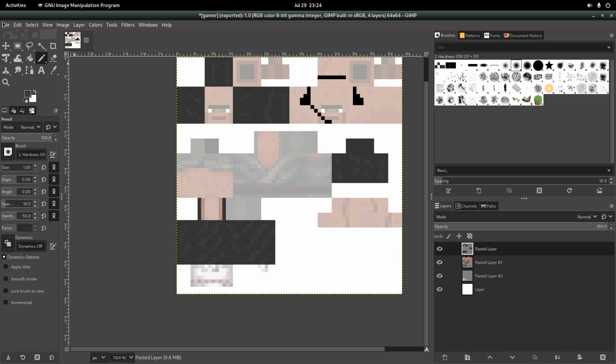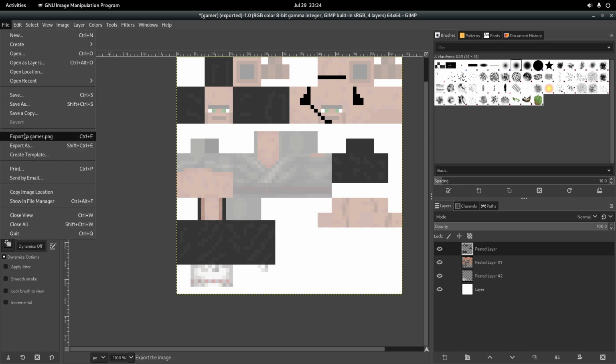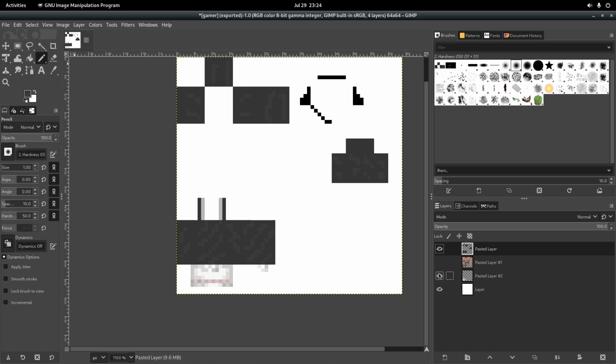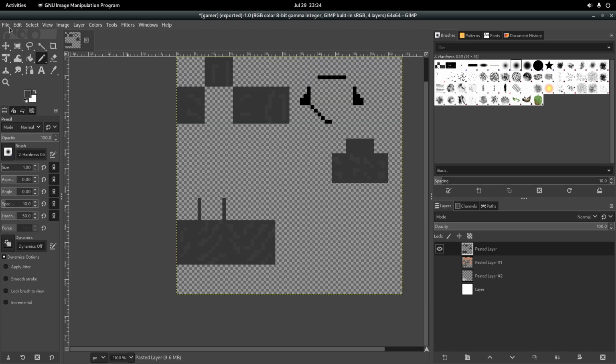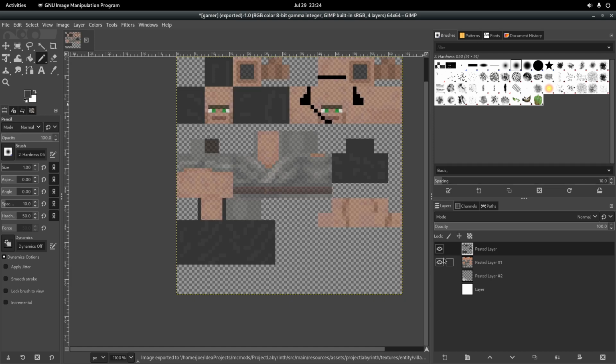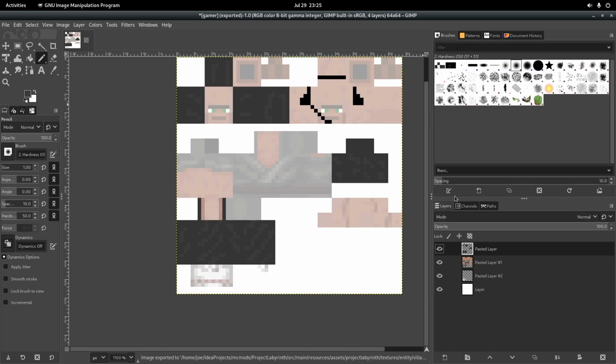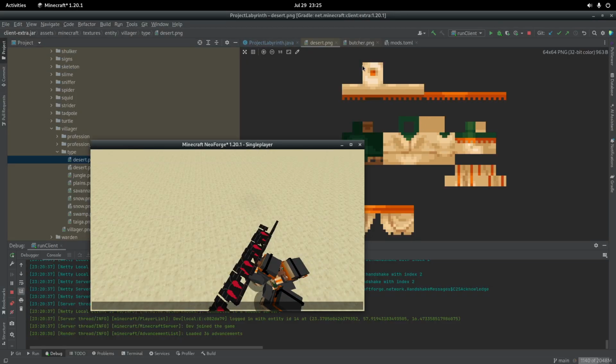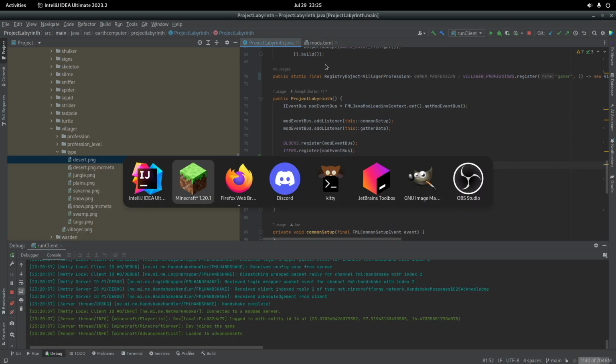Add a little bit of depth to the texture. Again, all the textures are subject to PRs because I'm not an expert at art.